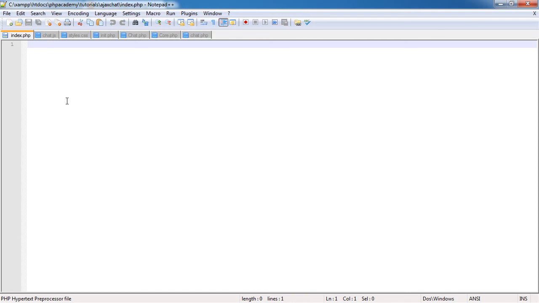So to start with, we're going to look at the index.php file. We're going to look at forging the session, and we're also going to look at the markup and the styles for this. So if you've got your own styles and markup, feel free to skip the next video. But in the case that you want to look at the styles, look at the markup, and see how everything might be tied together, it's a good idea too. So that will be in the next video.